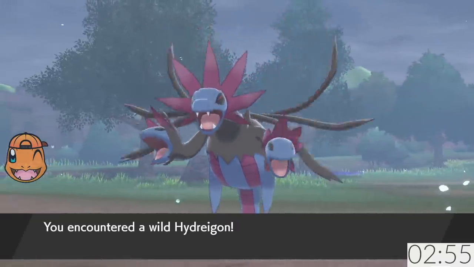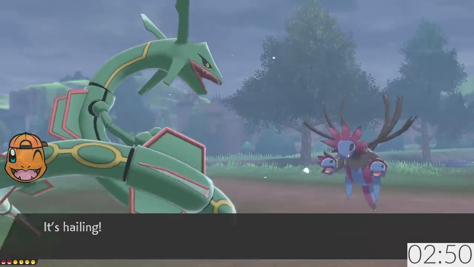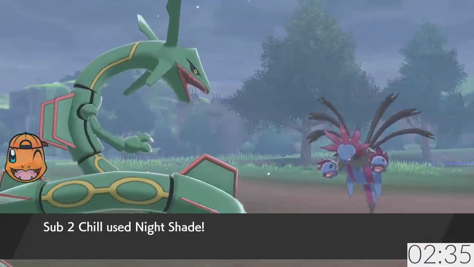Okay, Hydreigon. I like that. That's not a legend, but that is something I will take if we can catch it, dude. We got 2 minutes and 50 seconds. Let's do this quickly, please. Maybe we can get another option as well. Okay, we gotta be careful, guys, because there is hail on the battlefield. So hopefully we don't kill Hydreigon. Let's go for one Nightshade, and then it's gonna be all balls from here.